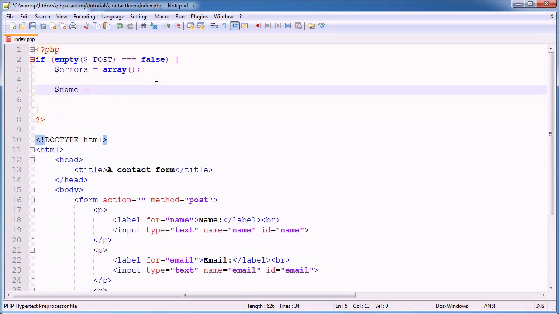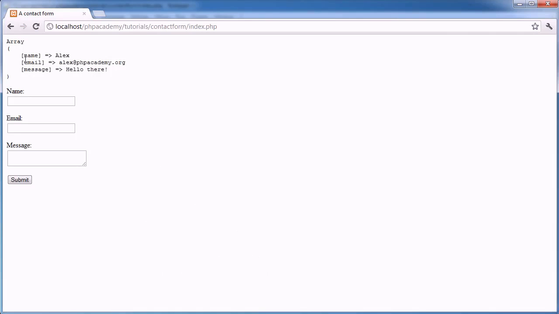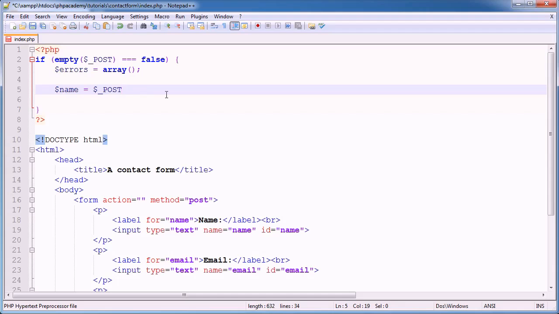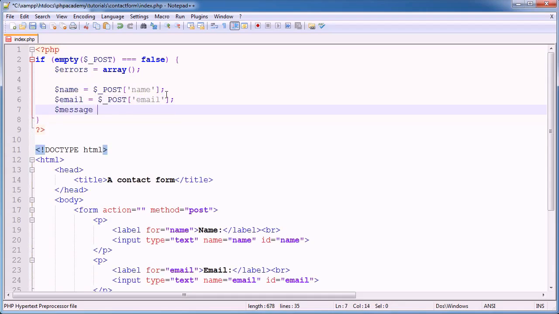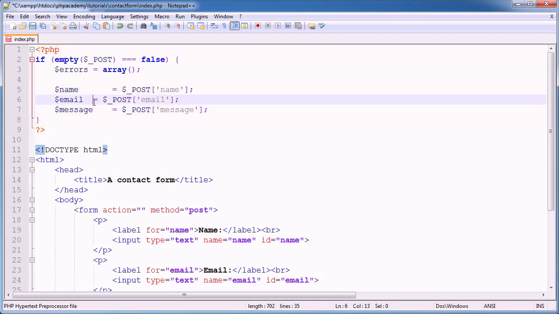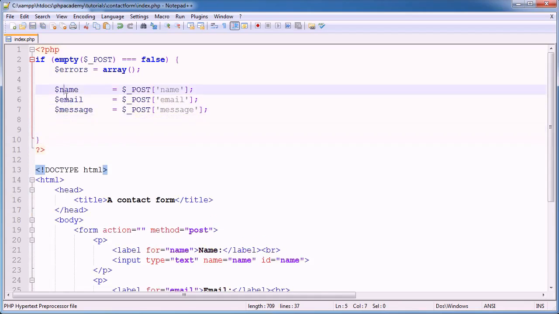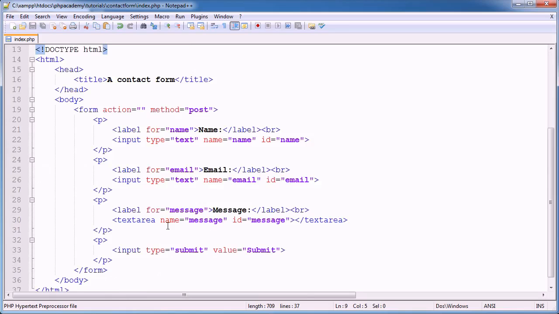So name equals $_POST. Now remember, we had this array with name, email and message in here. So all we need to do is provide this basically, and that will just take the value of name. Okay, and we do this for email, and we also do this for message. Message, not page. So let's just pull these across, or tab them across just so they're a bit neater. So now each of these variables within PHP corresponds to the value that the user's typed in the form.